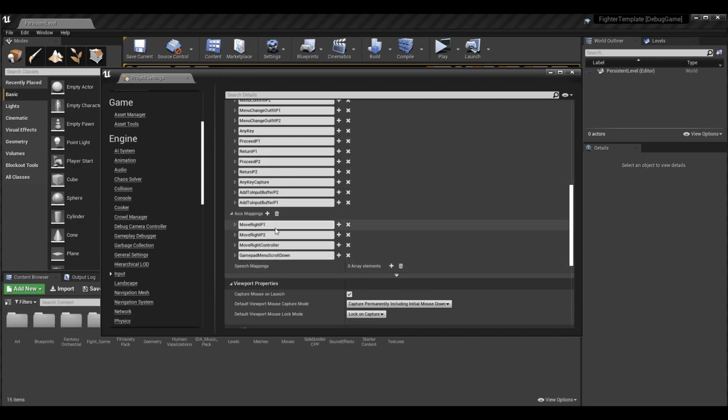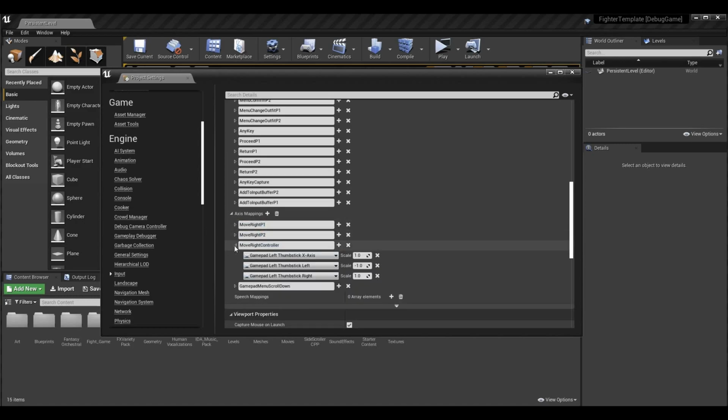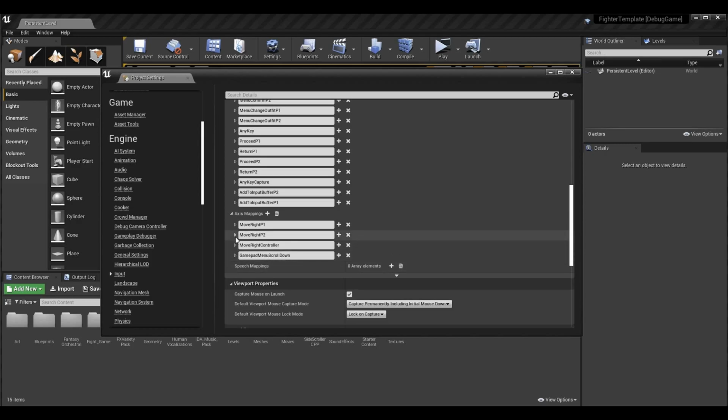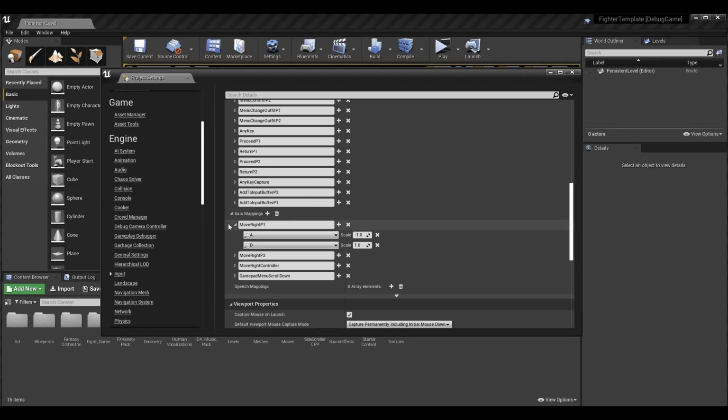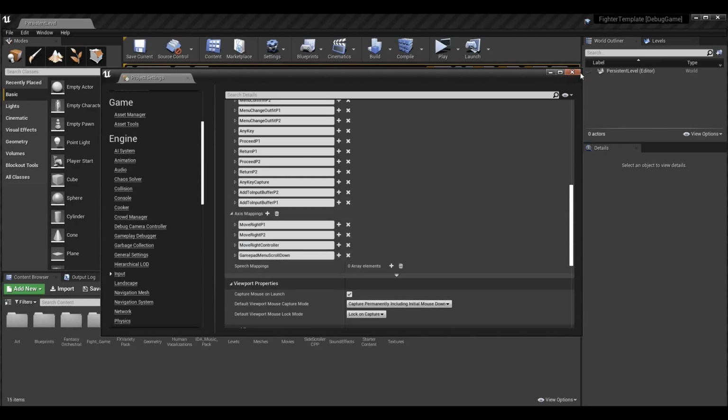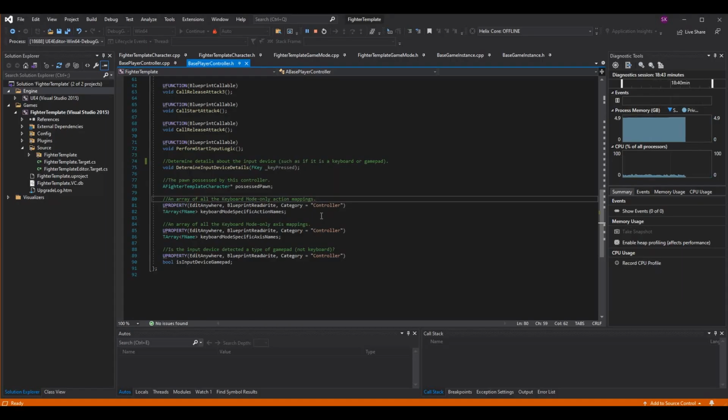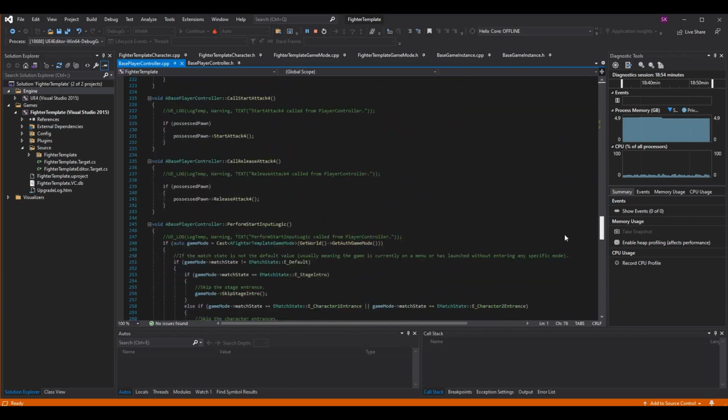So we have an axis mapping of Move Right P1, Move Right P2. I have separated controller just for dead zone reasons and such, which we haven't gotten into a lot of yet. But the main part here is that we have Move Right P1 and P2, and they have different keys. Because of that, we can determine, based on whether one of these action or axis mappings was pressed or entered, and choose not to overwrite our logic from the previous episode.